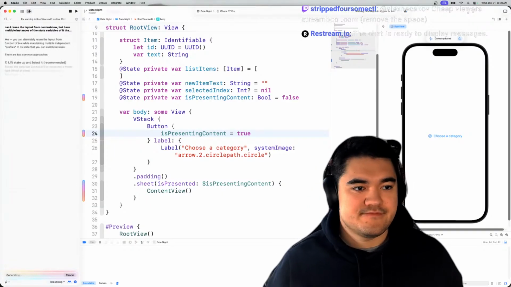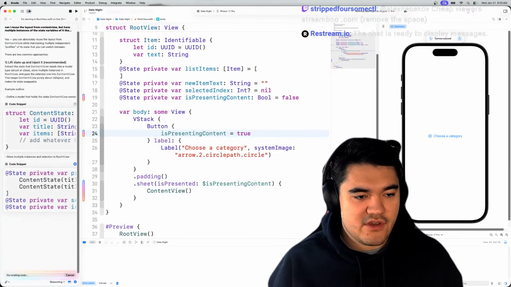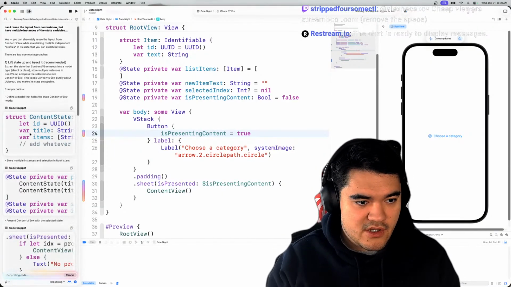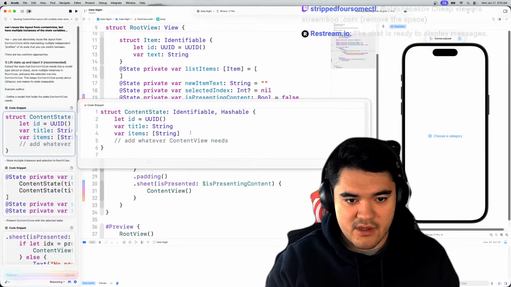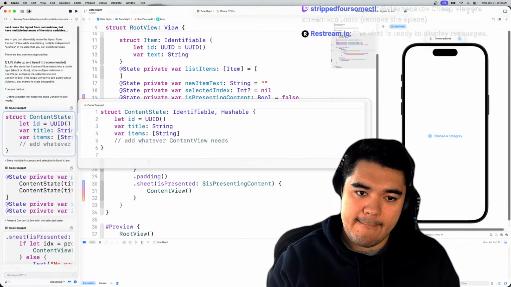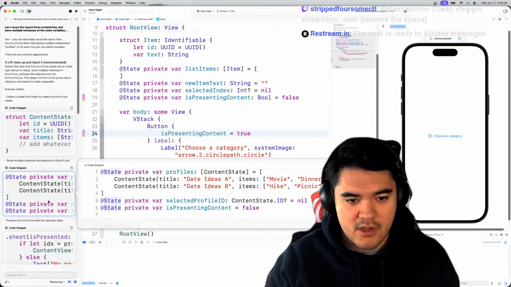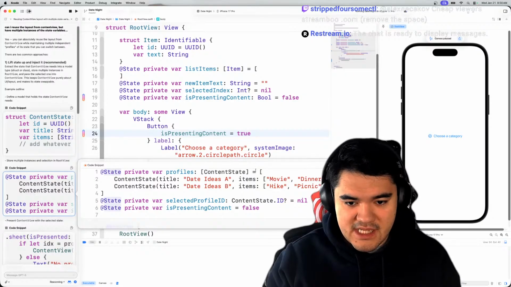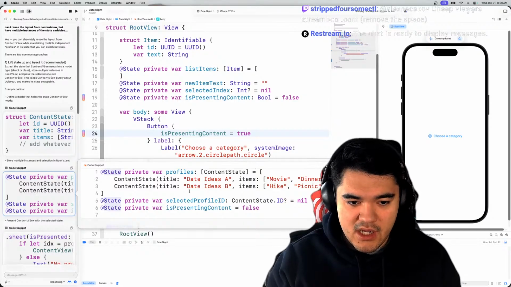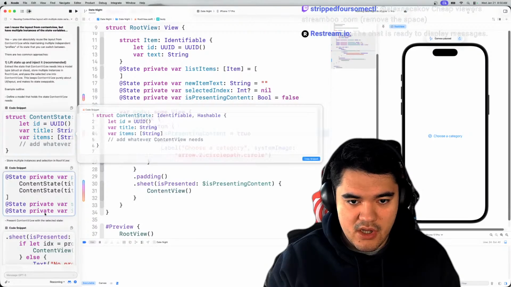Let's see. Because I think I would just add it to the constructor, right? Oh, I have to give this a UUID. Okay. Content state. Aha.